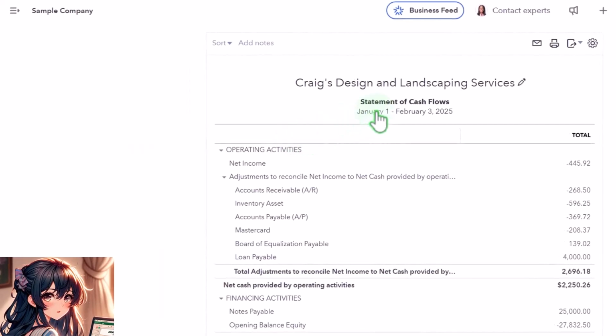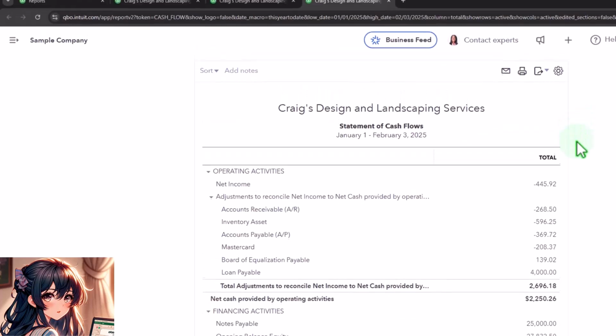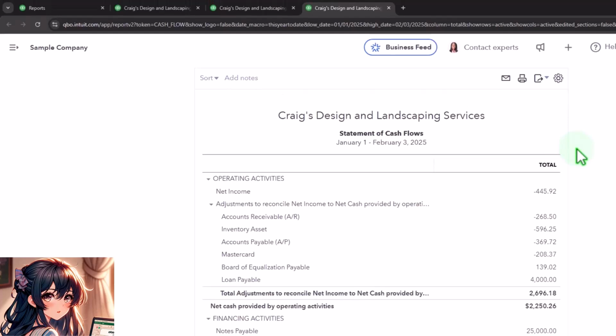So the statement of cash flows isn't typically something that we're going to use to do the tax return. It's going to be something for reporting purposes that might be an added value, giving us the cash flow, which of course is important because the cash flow is the lifeblood of the company. So now that we have our performance statement, income statement, not on a cash flow basis, then we might want to add the cash flow basis because again, the cash flow is the lifeblood of the company.